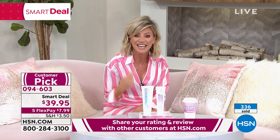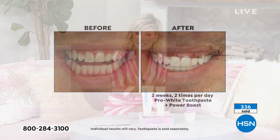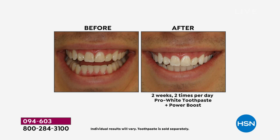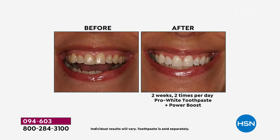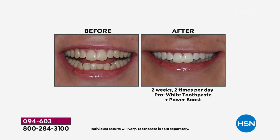Just add that little whitening dab to your toothpaste. Your teeth will be the whitest, brightest. Secure it on auto-ship. We'll never do this limited edition size in the Pro White toothpaste again. You also get the daily whitening gel — so we're cleansing, brightening, whitening, and protecting without adding any additional steps. A toothpaste on its own is only going to remove surface stains. Ours has a patented intense stain removal complex, and when you pair it with the Power Boost — which is pure professional hydrogen peroxide — you're going to get true whitening on the inside.